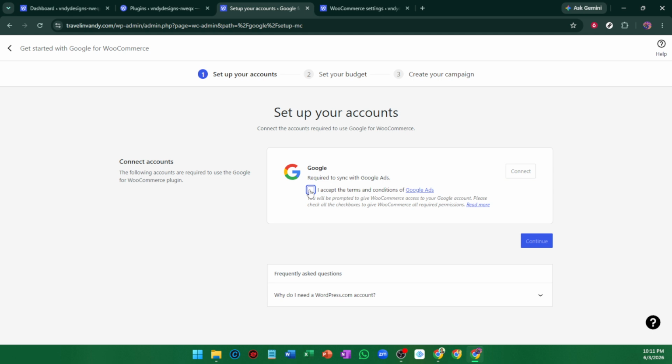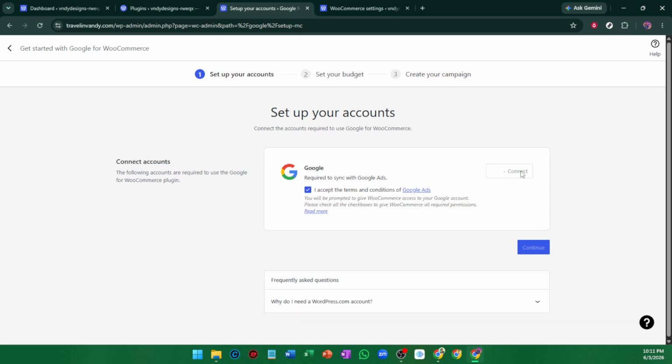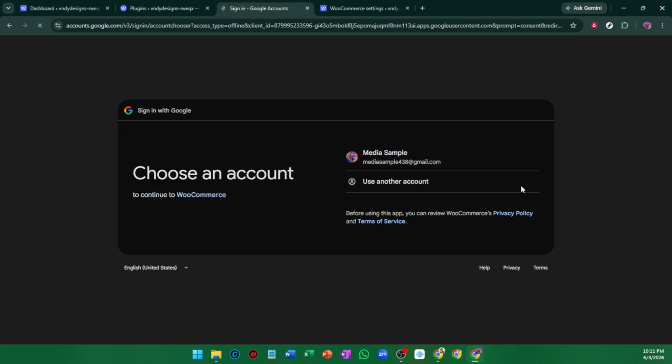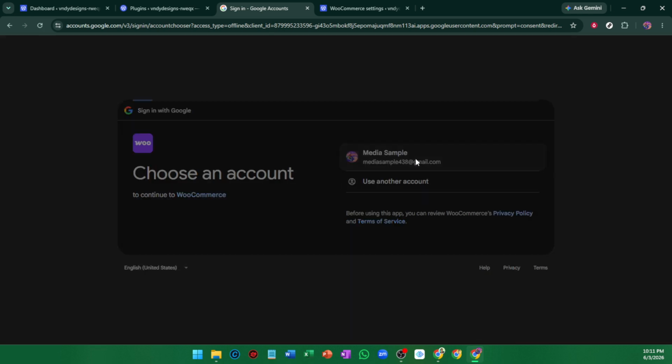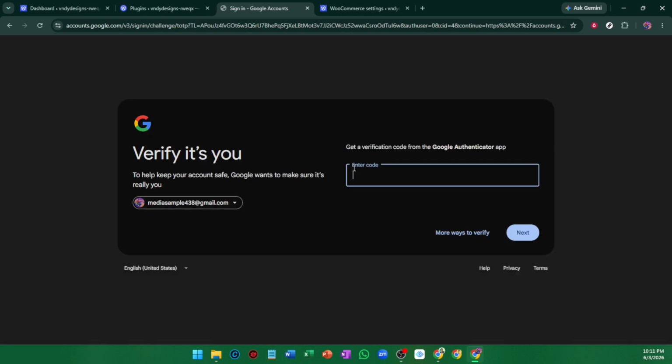Once the site is verified, move on to syncing your product feed. This is the part where your WooCommerce catalog is sent to Google. Depending on the size of your store, this may take a little time. It's a good idea to make sure your product titles, descriptions, pricing, and images are all accurate beforehand because the quality of your product data can affect visibility and approval.